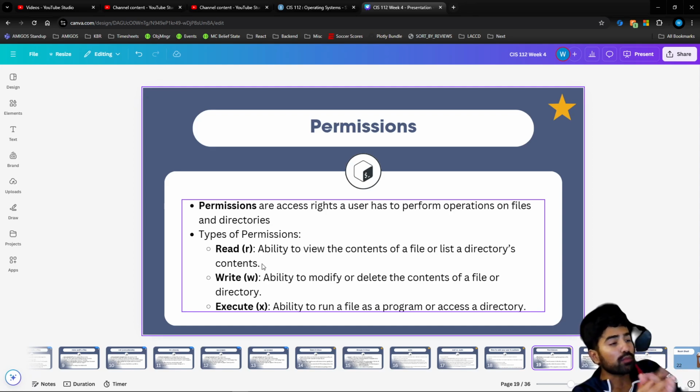We'll be talking more about scripts and programs in Linux in the following weeks. But just know when you run a program, just like when you run Microsoft Word or Photoshop, whatever app you're running, technically you're executing the app. We'll talk about what that looks like in Linux in the following weeks.